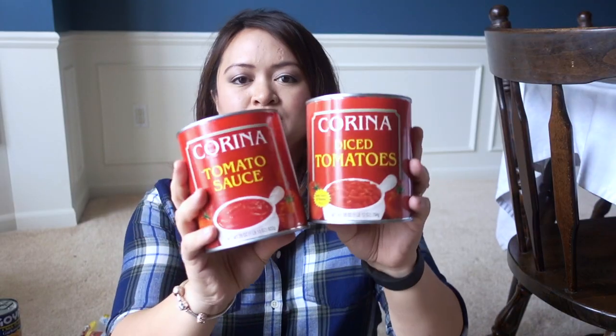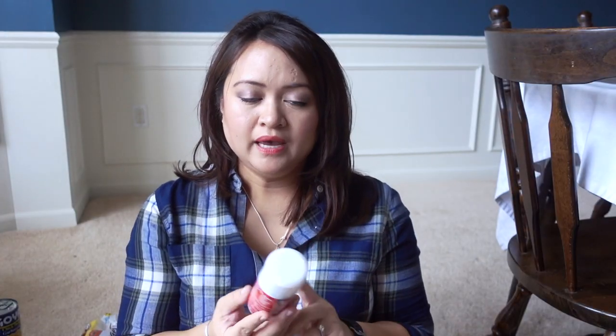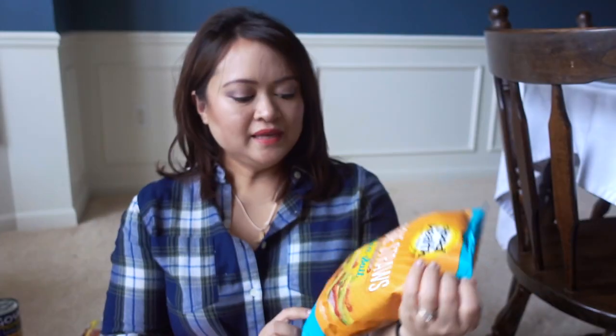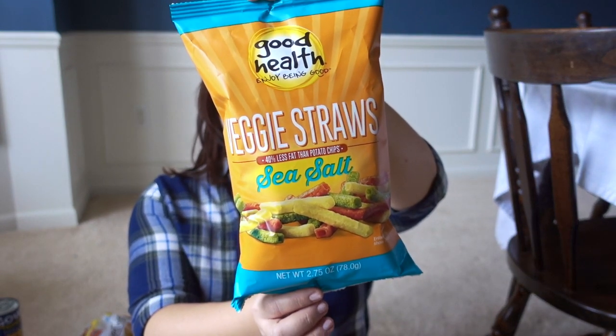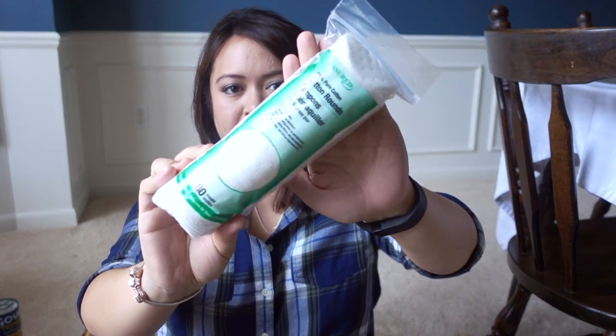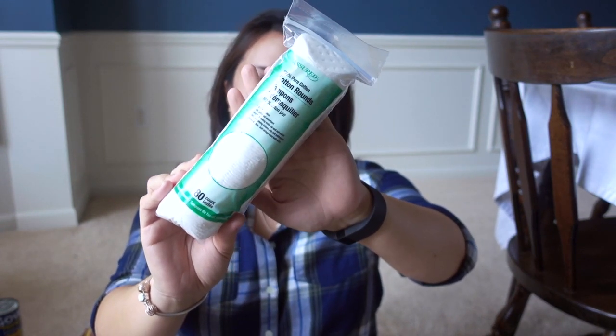These huge 28 ounce cans of the tomato sauce and the diced tomatoes. Lady Swagga had reviewed this and she said it's really good. It's some adhesive spray — I think I saw Teresa haul this in one of her Vlogmas videos. This is the Good Health Veggie Straws, and this is tried and tested with my daughter and she does like them. And for the first time I will be trying their cotton rounds. These used to be in a blue pack and I think I've heard the blue pack is better, but I haven't tried either one so I'm going to give these a try.